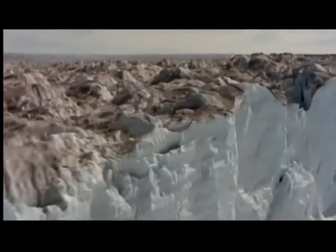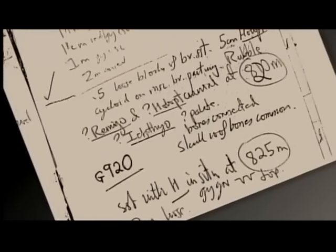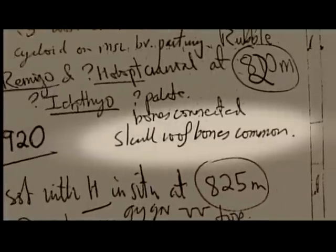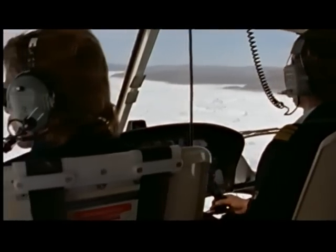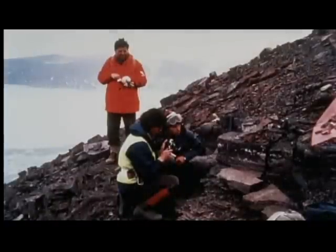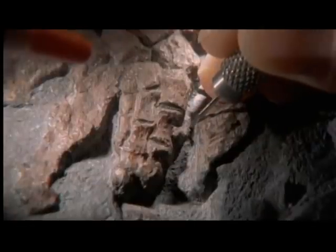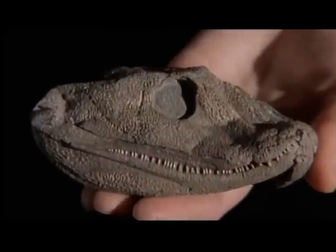Only a handful of early tetrapod fossils had ever been found, most of those in a remote part of Greenland at the turn of the century. All she had to guide her was a note scribbled in a journal from a scouting trip to Greenland years earlier, referring to tetrapod fossils on an unnamed mountain. Clack flew to Greenland to search for those bones. Eventually she found the spot 800 meters up on the hillside. Clack returned with four tons of rock and spent the next four years drilling.